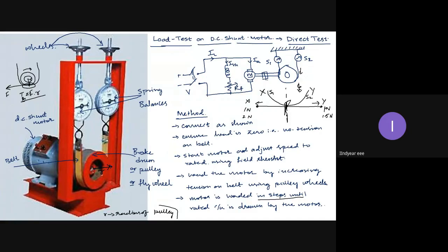First, I will ensure that the belt tension is zero. That is, the motor is on no load before starting. Then once I start the motor, I check the speed. If the speed is not at its rated value, then by adjusting the field rheostat, I will take the speed to its rated value. Once the speed is at its rated value, in steps, I start slowly increasing the tension on the belt using the pulley wheels, and the spring balances will vary. At each step, I will be noting down the spring balance readings, speed readings, and the line current and input voltage readings. All will change.